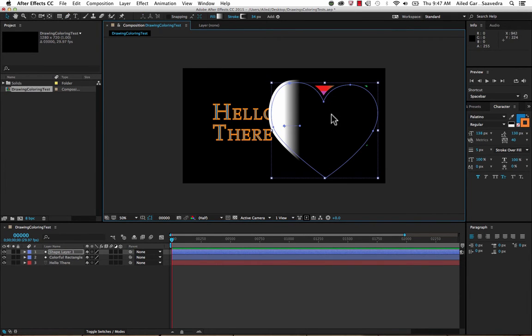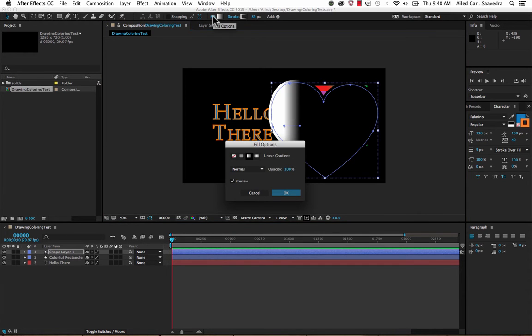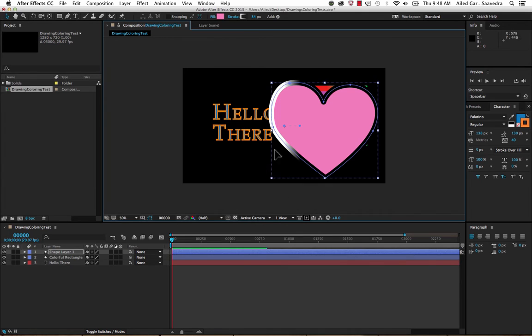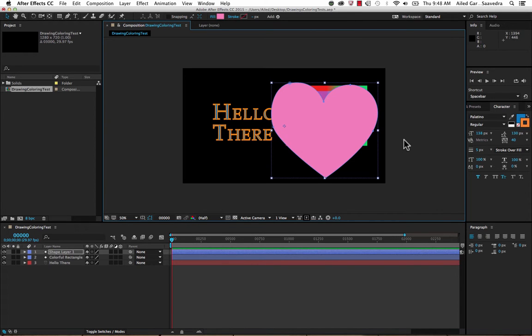By default, it's going to be in that grayscale gradient. If you go here, you can change the fill color, but it'll be in gradient. If you want a solid and you've already been working in gradient, but now you want a solid, you don't want to do this. You just want to go to the fill options and switch over to the solid color. Okay, I'm going to go ahead and remove the stroke altogether and hit OK.